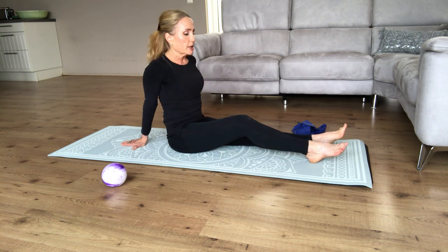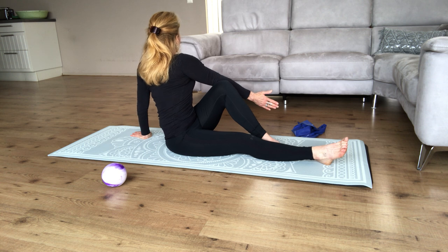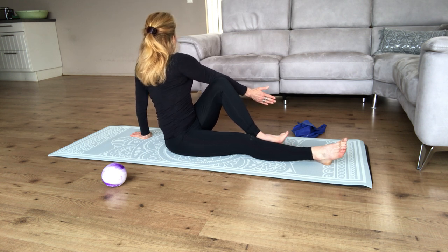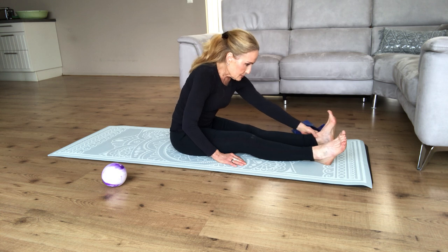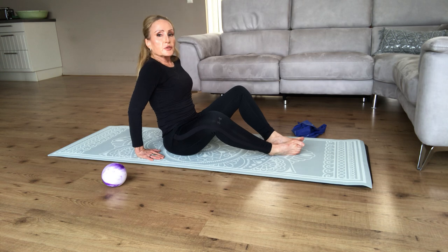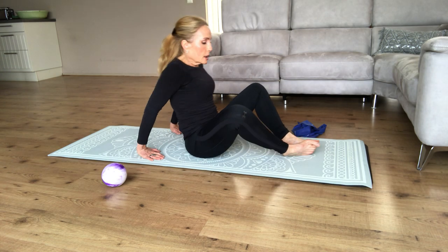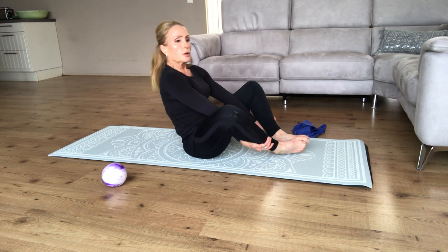And come back, change. Right hand, so press against it, elongate. And come back, ooh. Okay, place your feet together for the seal. You place your hand under your ankle.